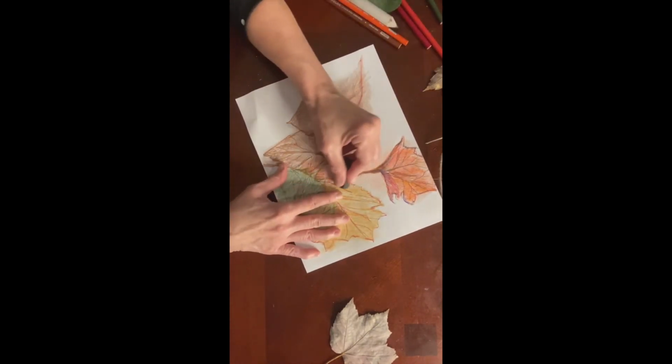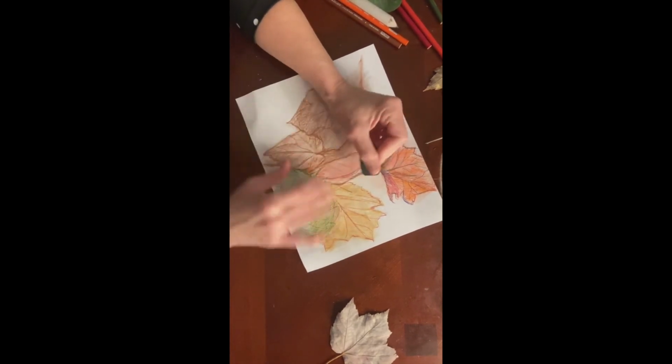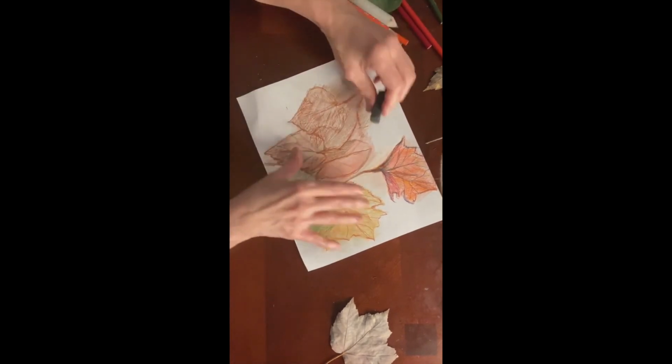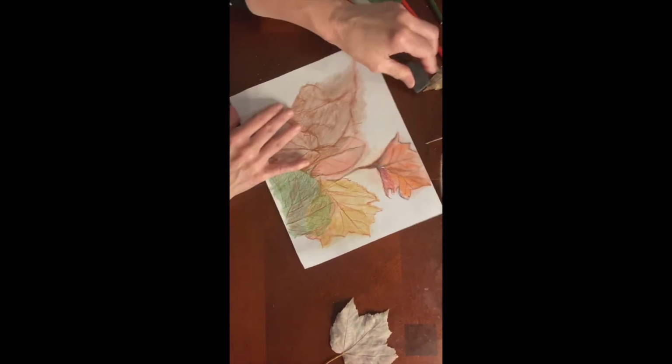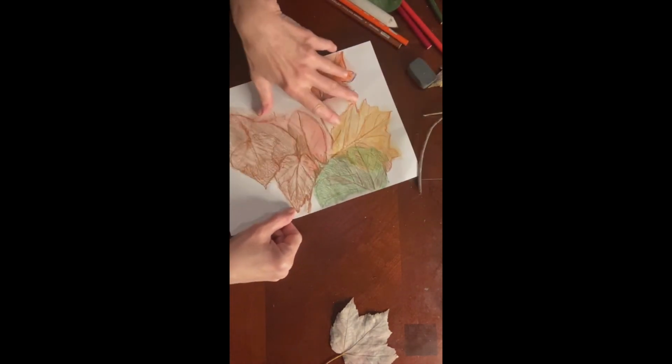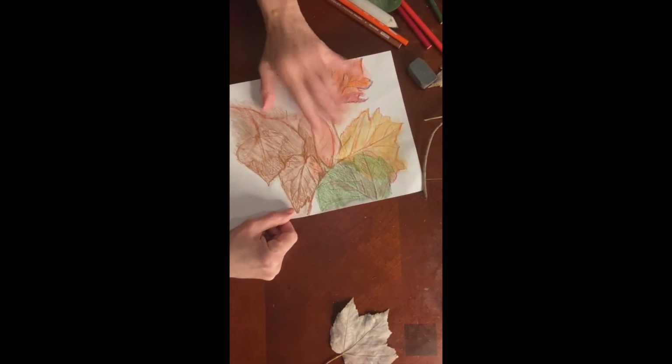Then you can go back in if you decide some things are too dark. Use your eraser as your drawing tool to erase out. Maybe soften these lines a little bit. And we pretty much have our cornucopia of leaf frottage.